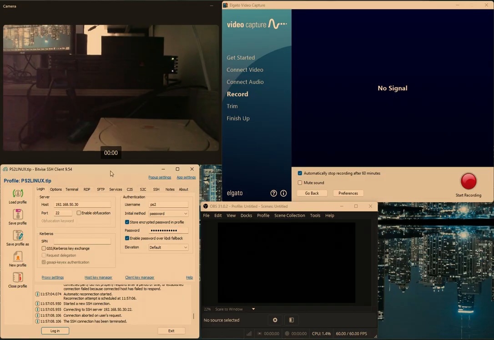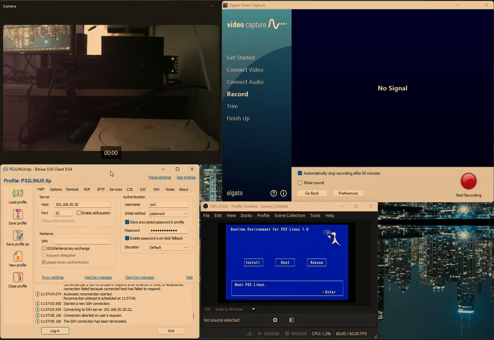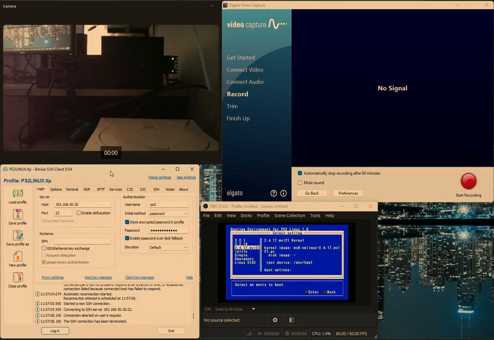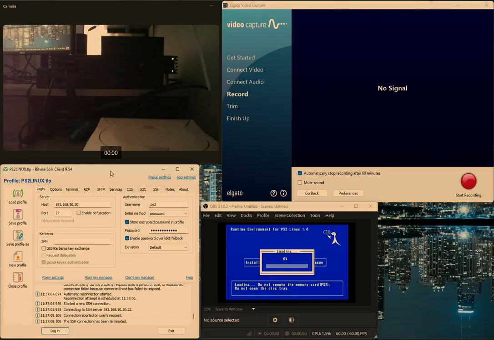This requires us to use the Linux 2.4 kernel, which I'm going to boot into in a minute from the PS2 Linux disk. The 2.4 kernel is required for this just because the USB optical drives don't really work under the other kernels. They really just only work the way that we need it to under this one. So I'll go ahead and boot into that, and we will get started in a minute.